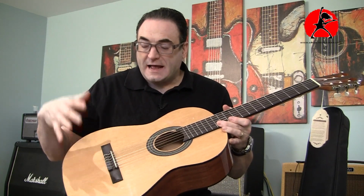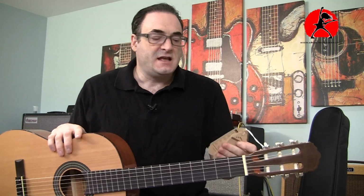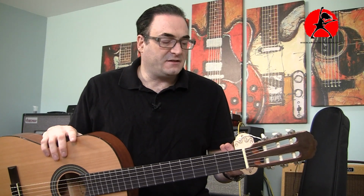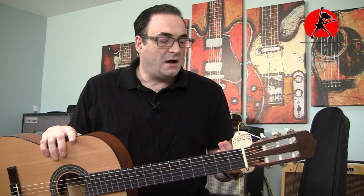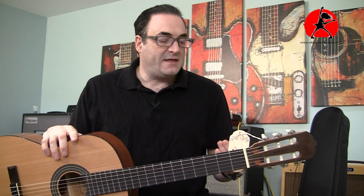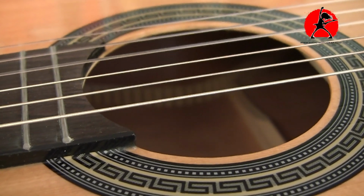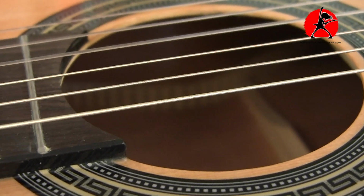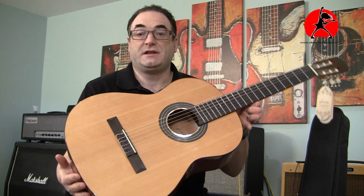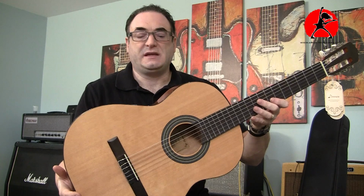Basically, the guitar has a warranty that it comes with, and I read that here on the little tags. It's written in very bad English, but from what I could understand is that the company is offering a 1 month replacement if you have issues with the guitar, and then you have a 1 year maintenance warranty. If there's anything wrong with the guitar, craftsmanship or some manufacturing defects, you can actually get a warranty on this guitar that's under $200 for a year. I mean, that's pretty hard to beat.